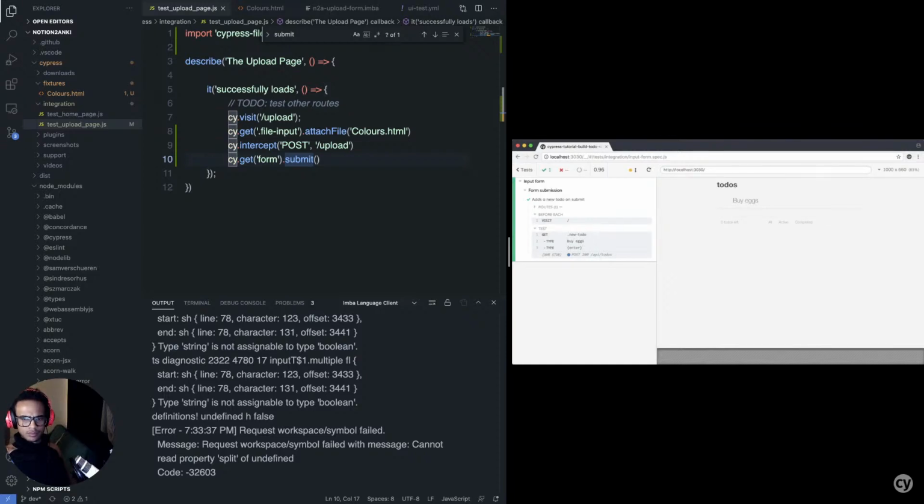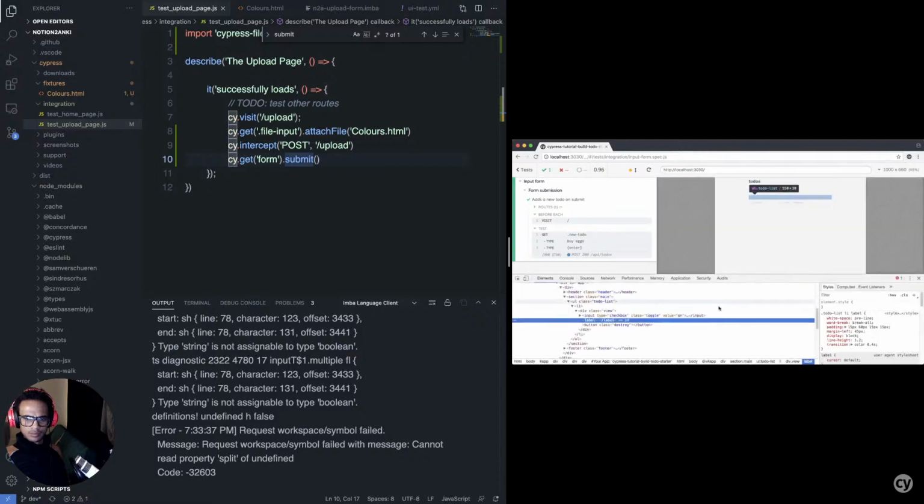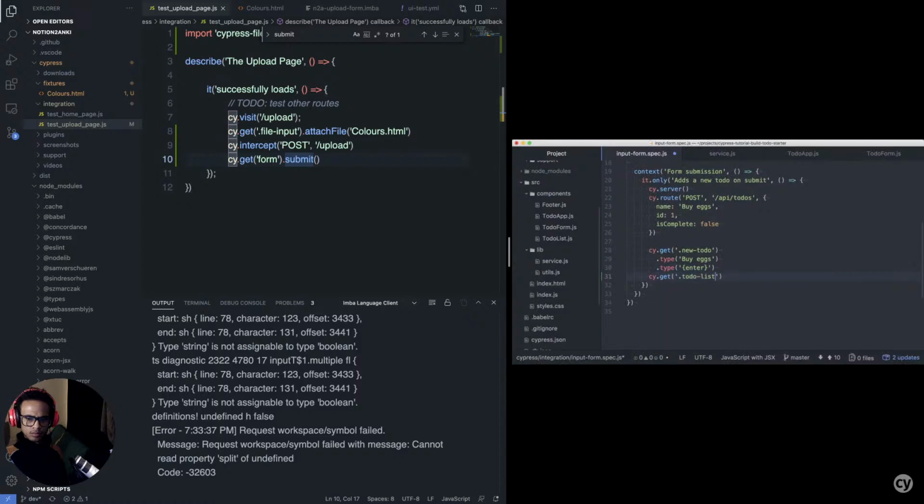Before we jump back into the code, let's grab some information from our UI to make writing the rest of our test easier. I'll right click on the to do item that was added to the list and choose inspect from the menu. We'll see that we can identify the list of to dos with the class todo-list. Back in the test code, I'll add another cy.get, passing in the todo-list class and li to get the child list item elements. We want to assert that after submitting the form, we have one item in the list.